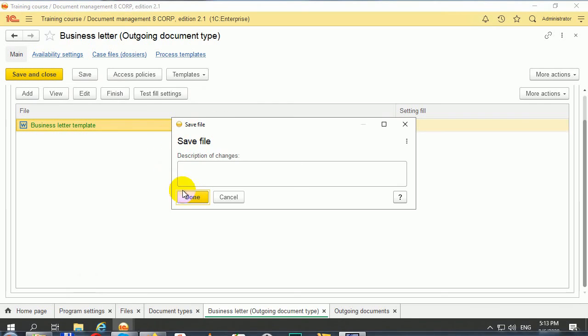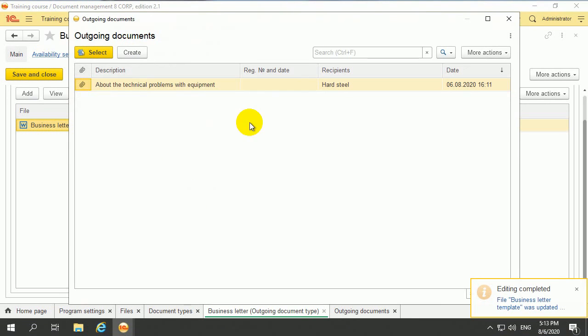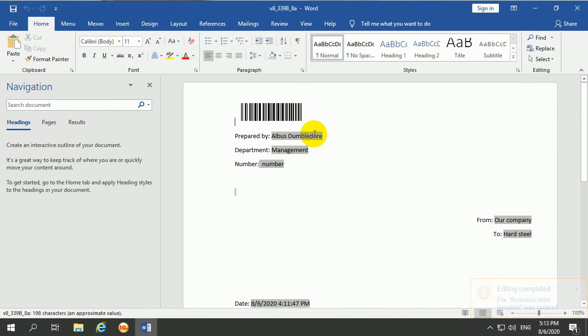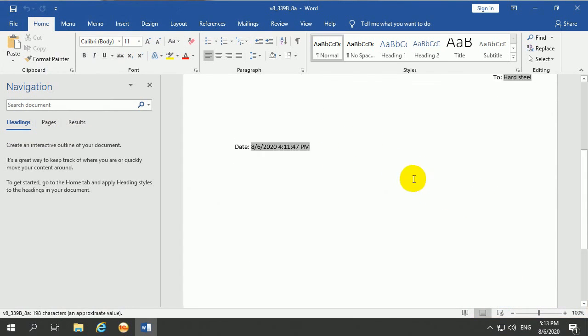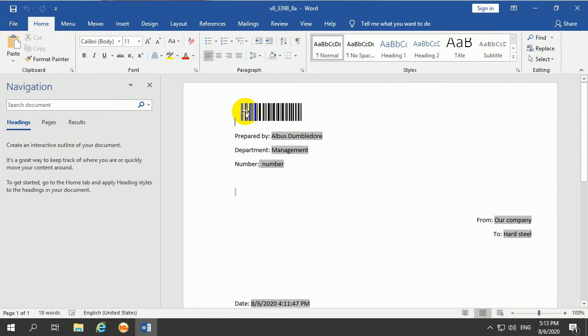Finish, done. And let's test the field settings. Select, and we see a barcode at an upright angle.